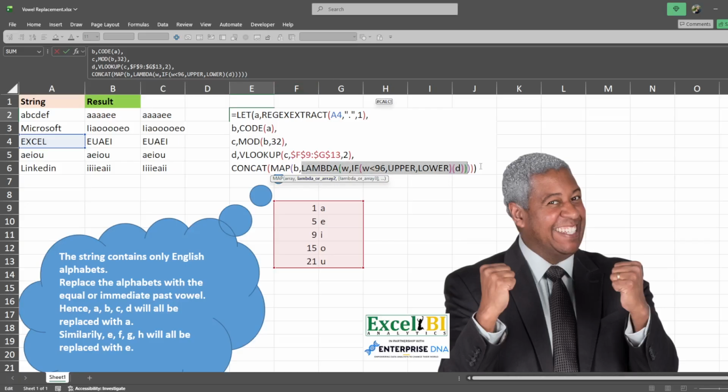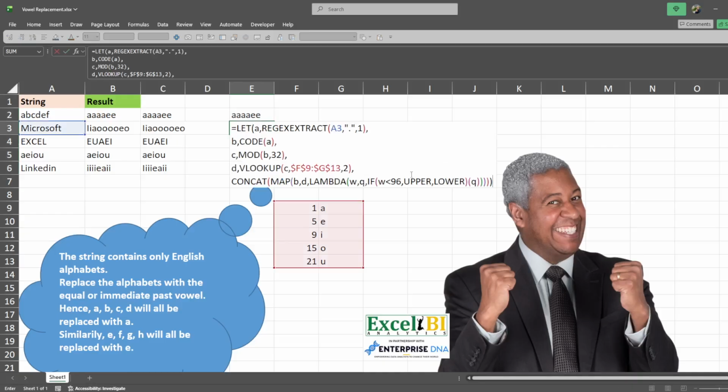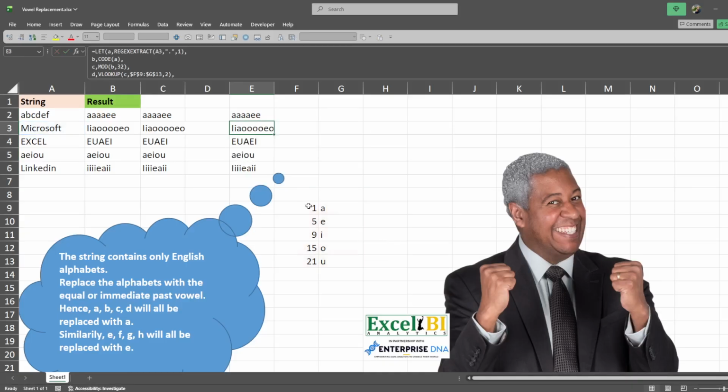MAP LAMBDA if W. Oh, and that is also wrong because I have to map both D, W, and Q. That works. Yeah, so this is what I mean. It's weird. If it's a scalar, it works. If it's not a scalar, it doesn't work. At least for me now.